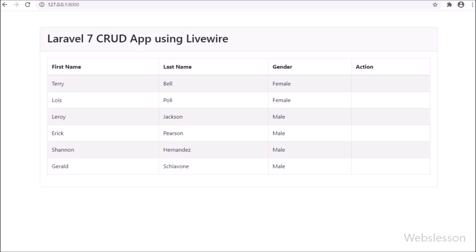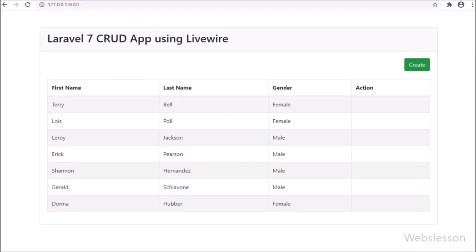Friends, here first we refresh the web page. After refresh of the web page, here we can see that the add button has appeared above the HTML table. So, we click on the add button.